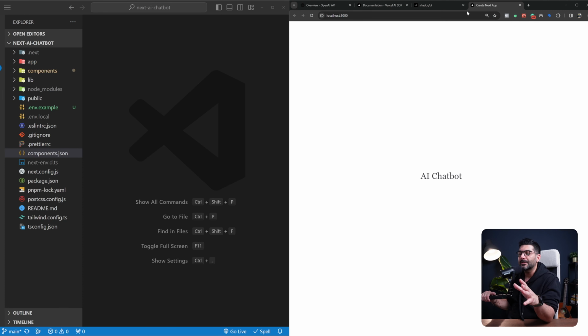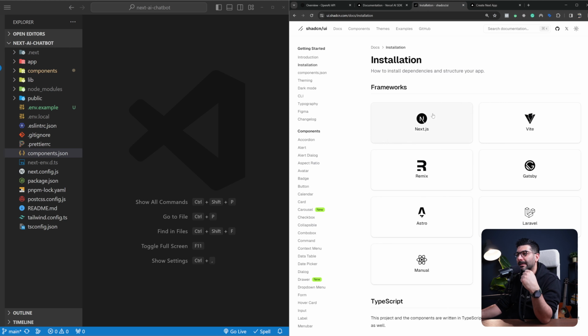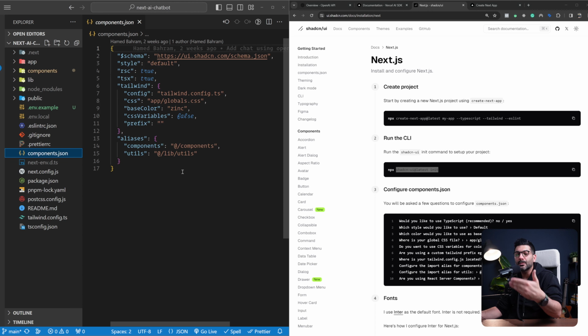We're going to build this in Next.js 14 using the app router, TypeScript, Tailwind CSS, and shadcn components. As I mentioned, I've already installed everything. If you wanted to install shadcn, you go to shadcn, and inside the docs, in the installation tab, you can just select Next.js, and all you need to do is copy this init script, which is going to initialize your project by adding a components.json file to it, just as you can see here. And it's going to also install Radix UI, which is the framework that shadcn is built on top of.